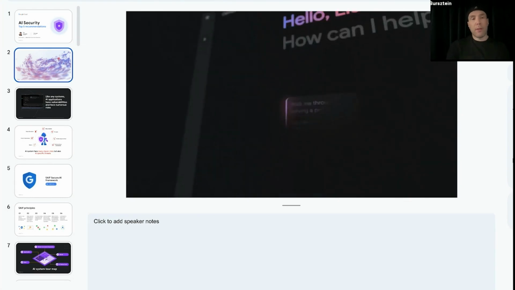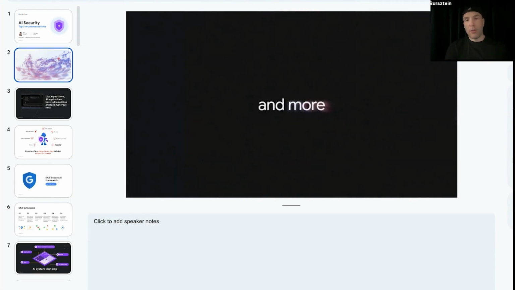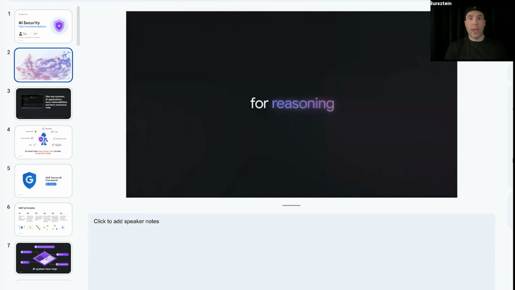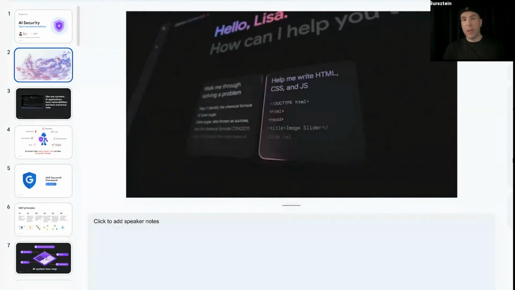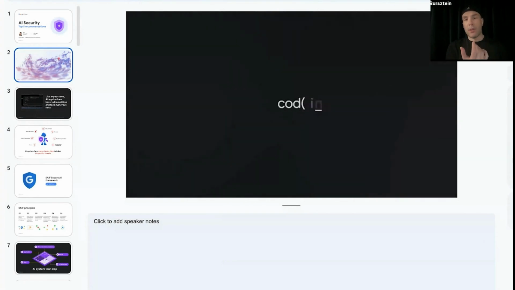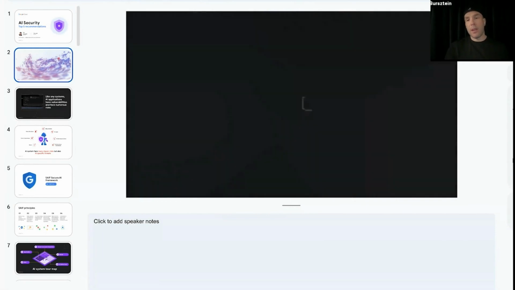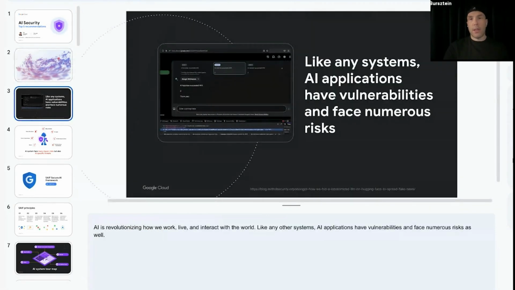We usually start with an opening on what the generative revolution is. And we tend to explain that, for example, Google has built quite a few AI systems in the past. I usually personally cite the Gmail spam filter because I worked on it. And of course, Gemini, which is our frontier large language model. Those systems are extremely complex and provide very exciting capability that everyone is excited to use. And then we explain, of course, that like every other system, those have vulnerabilities and risks. And so as we build such a system, taking security into account is very important.